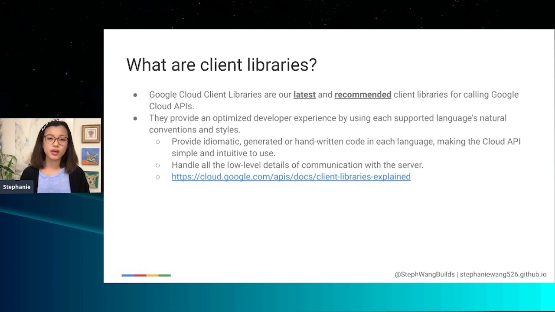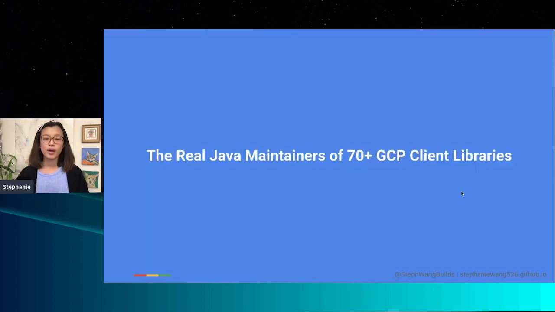We also handle any low-level details of communication with the server. For instance, we wrap the HTTP transport in the BigQuery client to make it easier for developers to call the BigQuery client APIs. If you're interested in learning more about client libraries, please feel free to check out the link that I'm attaching right here, which explains more about what client libraries do and how they can help developers. So now we know a little bit more about what client libraries are.